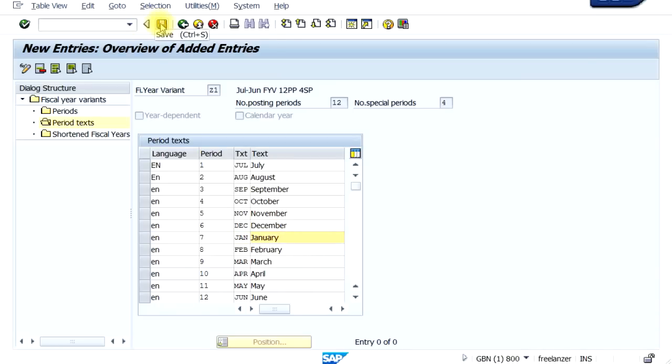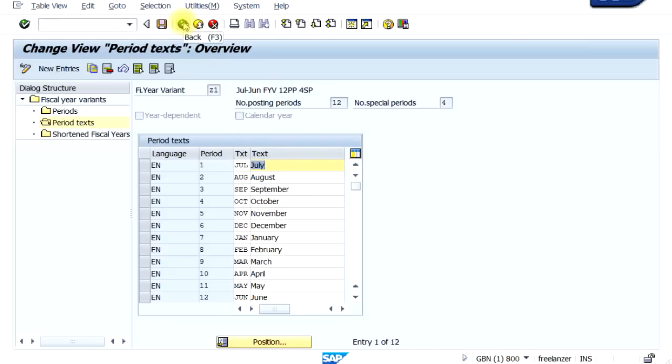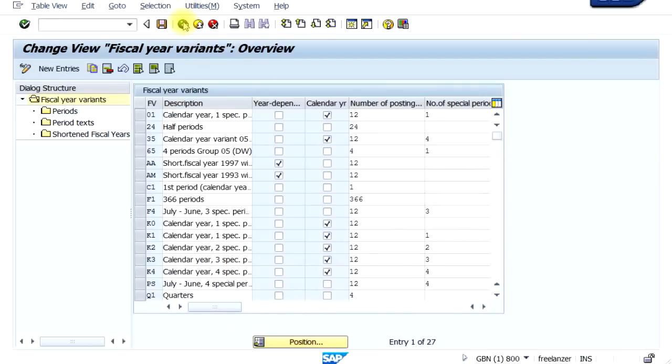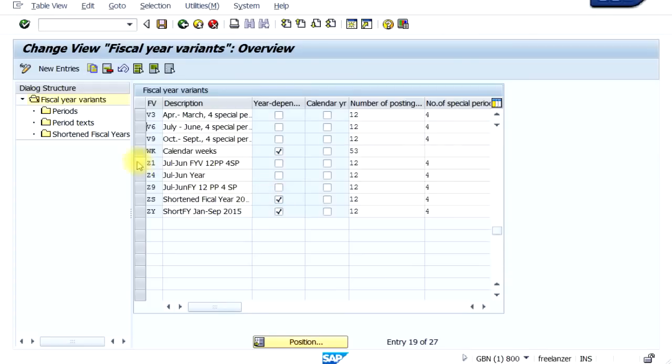Now I'm going to save the transaction. Data was saved. Now you can click on the back arrow, again back, and you can see your fiscal year variant would have been saved over here. July to June fiscal year variant, 12 posting periods with 4 special periods.